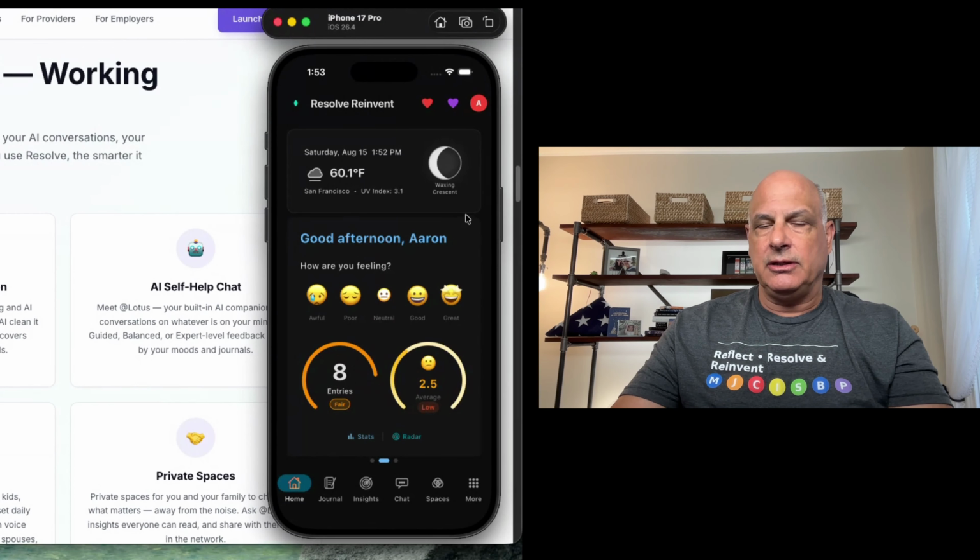The application on the front end is a cross-platform mobile application that runs on iOS, Android, and the web, but the backend is a very powerful, secure AWS backend. Won't get into the architecture today, but I wanted to talk about the features. So at a glance, when you first see the homepage, you see the current date and time and weather. Again, this is a demo user, so this is not real data.